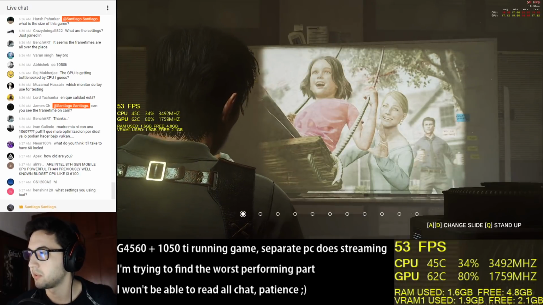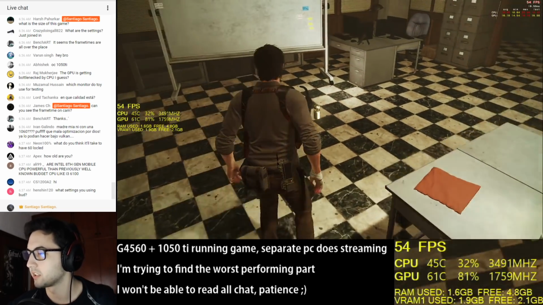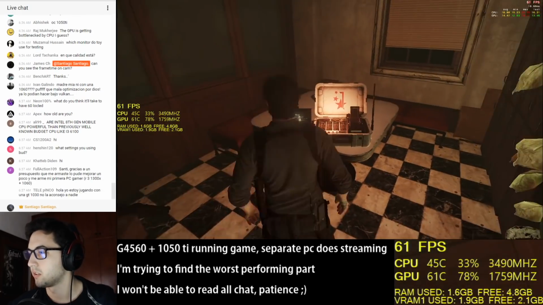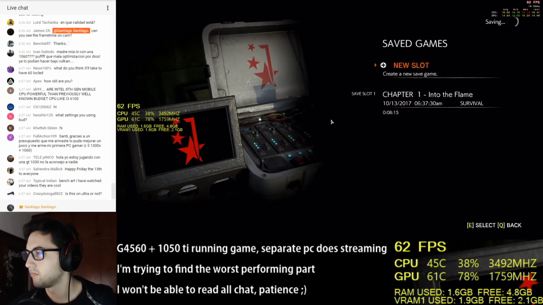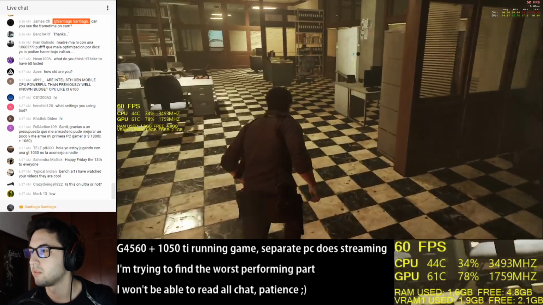Okay, I skip that. And I stand up. And now we have goo once again. Okay, save points. Beautiful. Alright. What else?